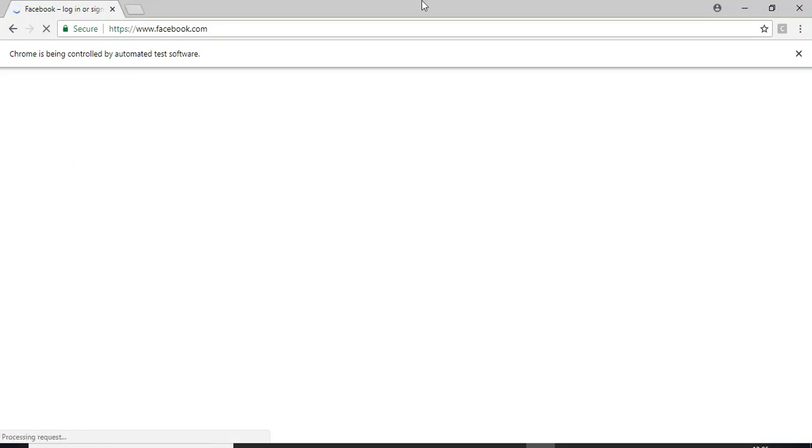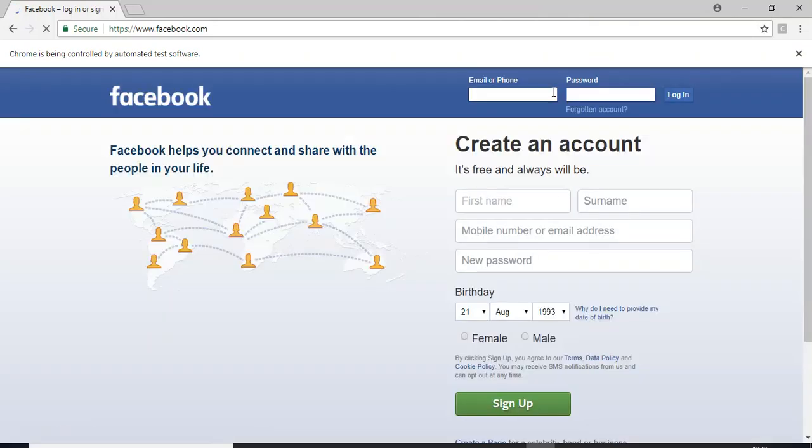Now test method 3 is getting executed. In my case, today I have very slow internet connectivity, so that's the reason it is taking too much time.